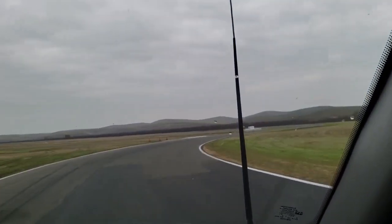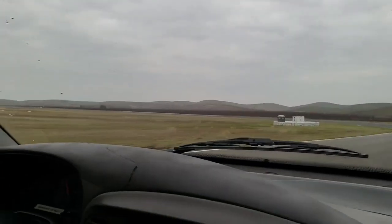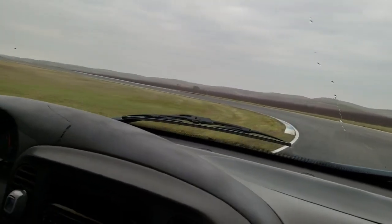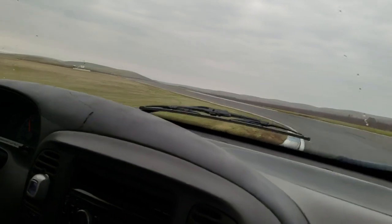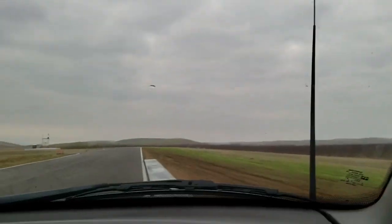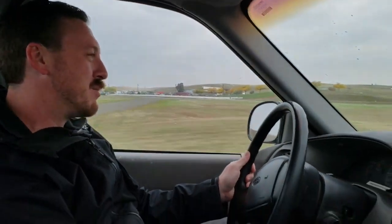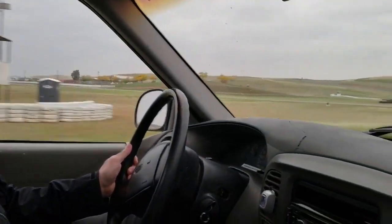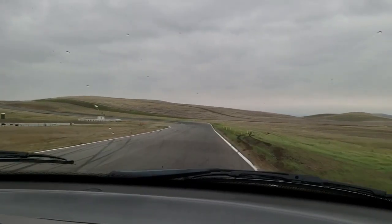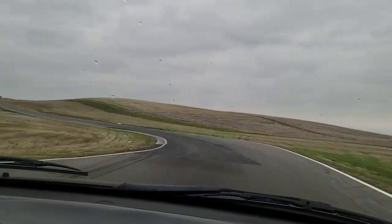After turn six, I'm not familiar with what's going to happen because this is the change of the layout. This is a very fast track as well. We just had the 25-hour enduro last weekend, so some of these marks are from last weekend and some are from this weekend. Coming up right here is about where my course knowledge ends, because we're going to take a bypass into the new Thunder Hill West.